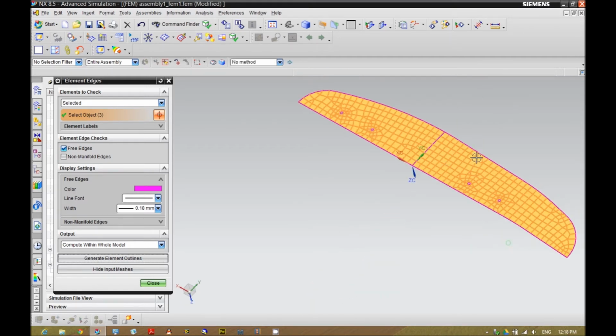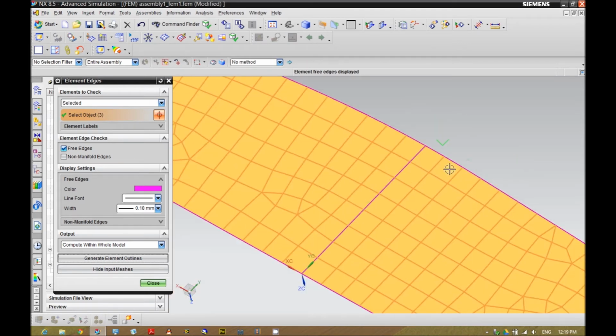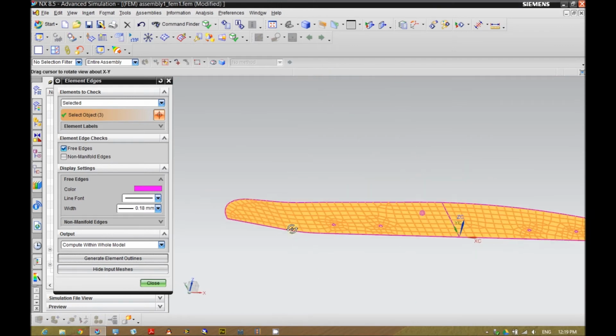On the other hand, we have a line here, which means there are 2 edges here. One edge belongs to the front piece, and the other edge belongs to the rear piece. So if you gave it a force here, these 2 pieces would fall apart. So the next thing we want to do is to eliminate this free edge.